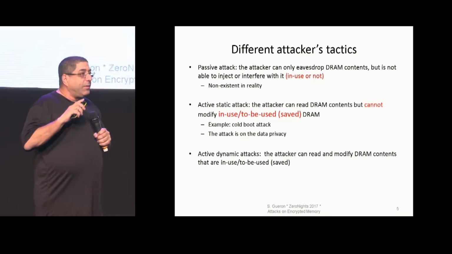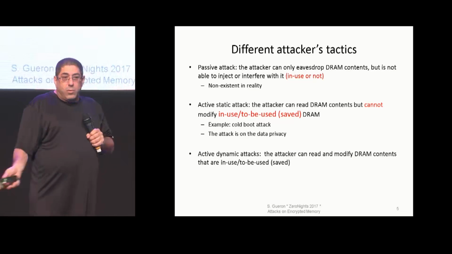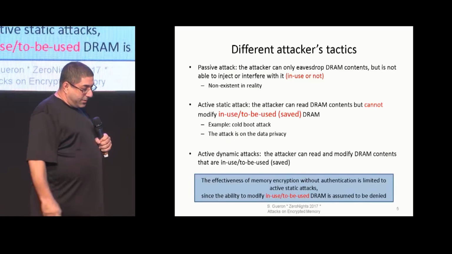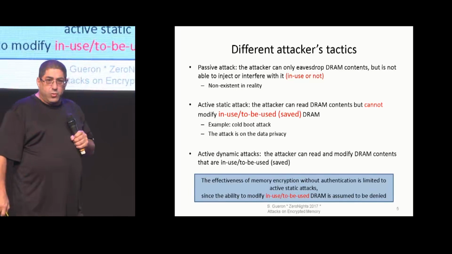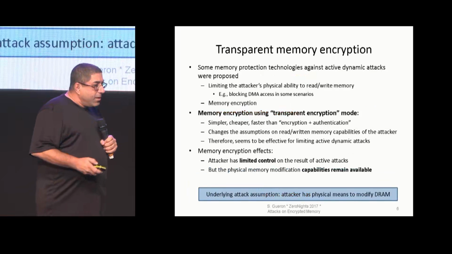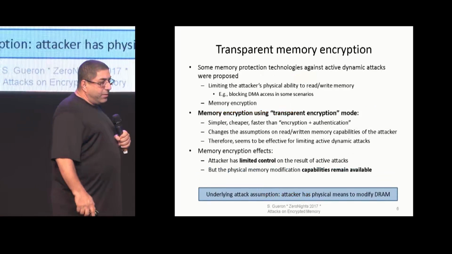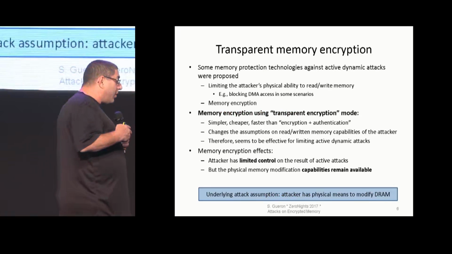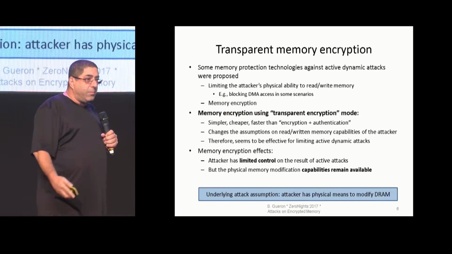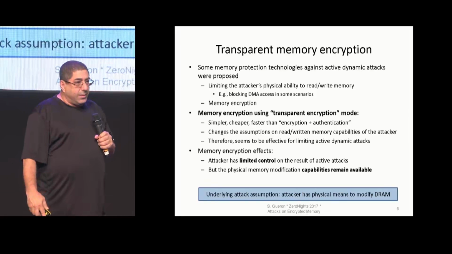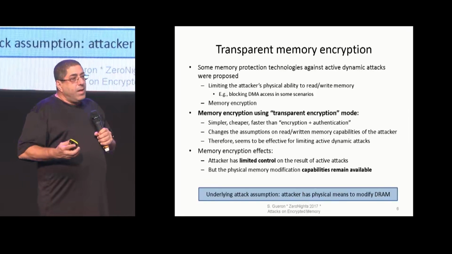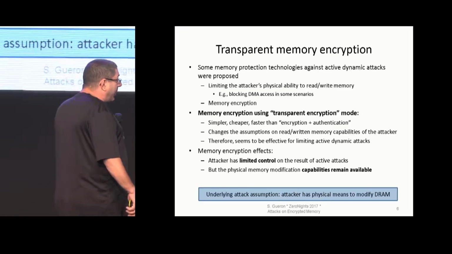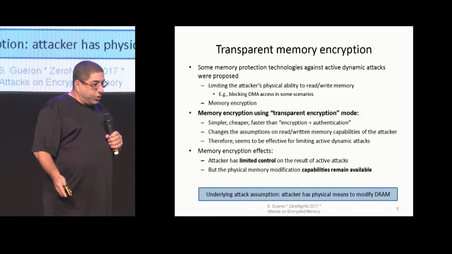And now we are more interested in active dynamic attacks. The adversary, the attacker, is able to read and modify things online as he wishes. This is a more dangerous situation, and this is the situation we are going to focus on. So how about transparent memory encryption? What I mean by transparent is that everything that goes to the DRAM is encrypted, and going back, it is decrypted. And the keys are, of course, internal to this device or this environment. And this is the protection.